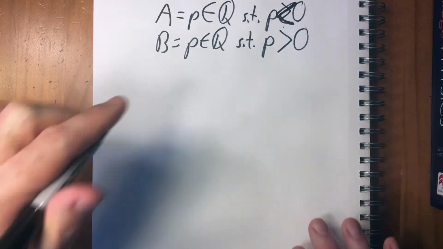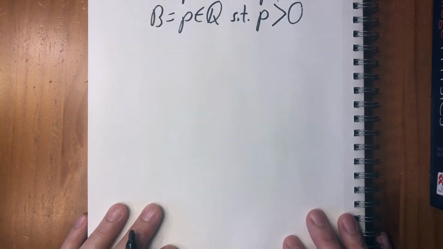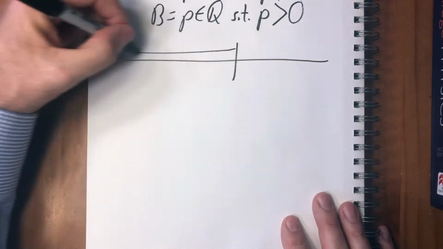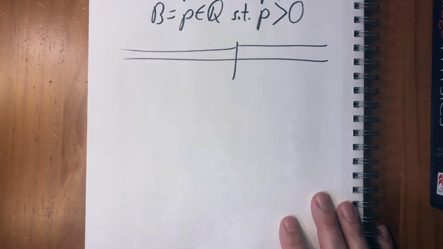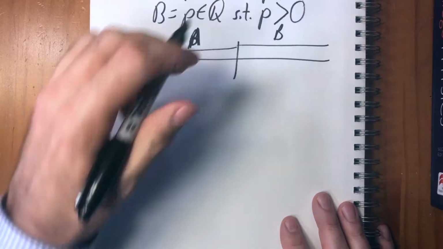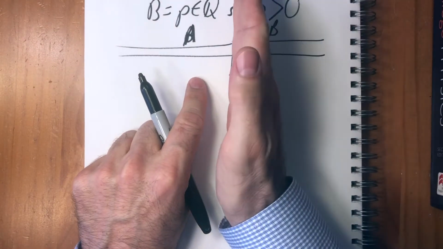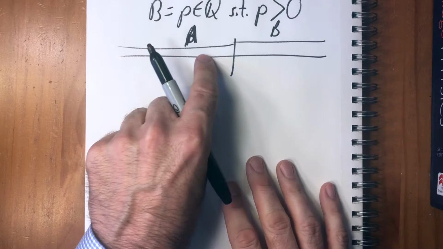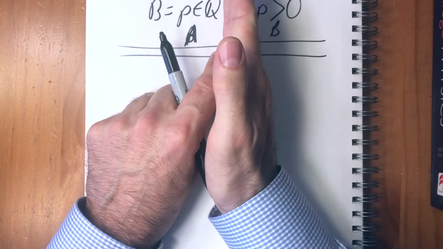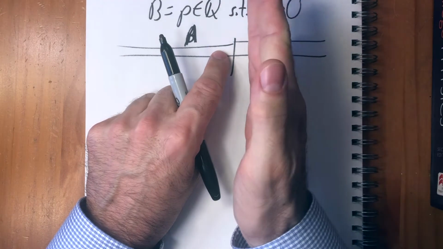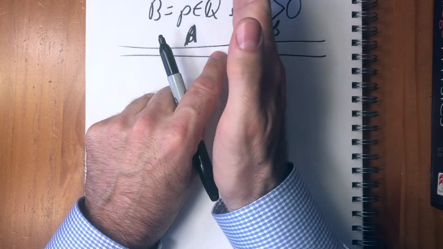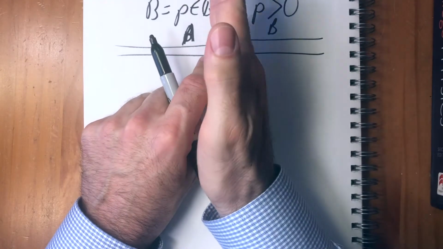Everything that we talked about regarding the greatest lower bound and the least upper bound is still true, even though we took 0 out of here. Because 0 is still the least upper bound of A. You can get bigger and bigger. There's no largest number in A, but all of them are less than 0. And there's no bound of A that is smaller than 0. 0 is the least upper bound.